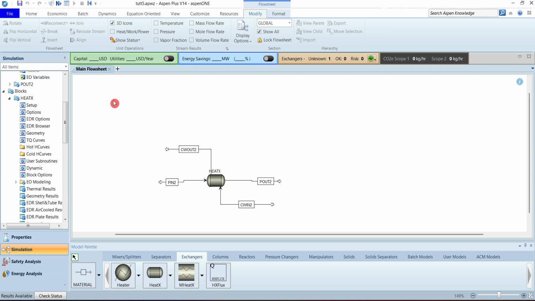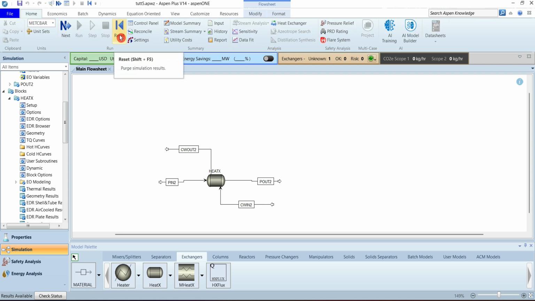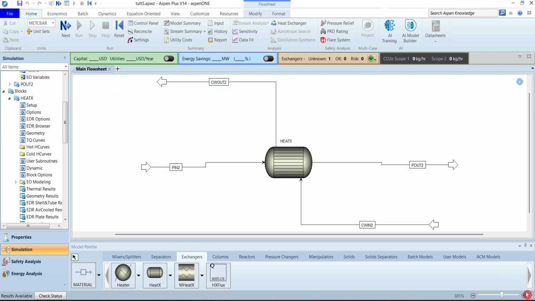So these are just the makeups. Reinitialize is this option, this reset option. Sorry, I'm just using a different term. What it does is it flushes all the previously available results and makes the calculations from the default values. So once you are at this, the simulation is clean, results are available. That means now we are ready to size or design the geometry of the exchanger.